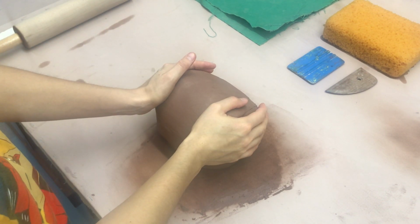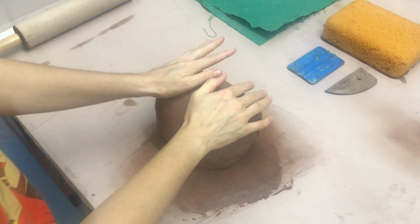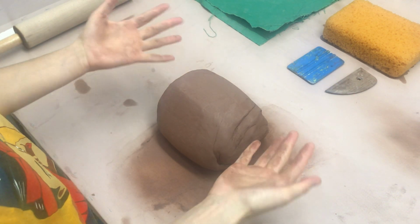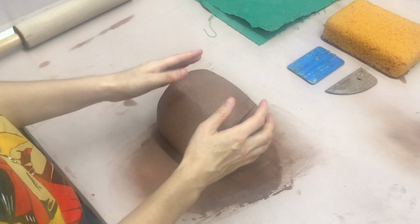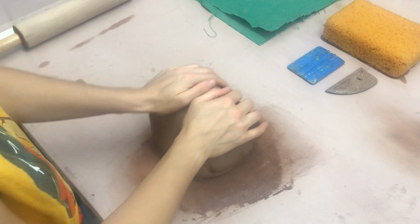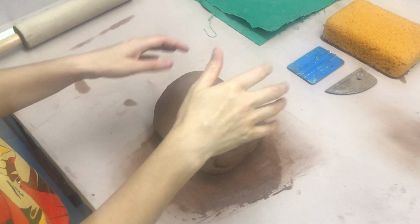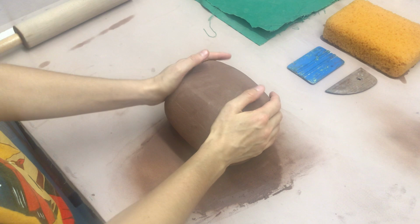In this video, I'm going to demo wedging, which is very important in creating a homogeneous mass without any air bubbles. And air bubbles are really detrimental to pots because they could pop and burst and make holes in your work during the firing process, or when you're throwing on the wheel you can get some resistance and it could throw you off the pot, so it's not centered anymore. And so making sure you remove all the air bubbles before you get started with your piece is very important.